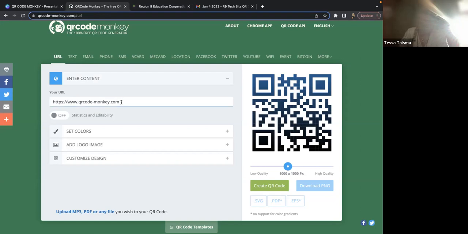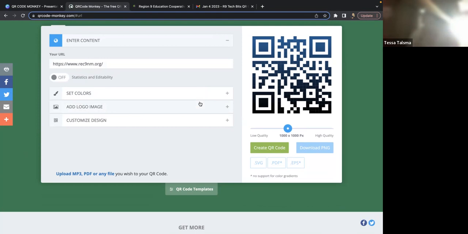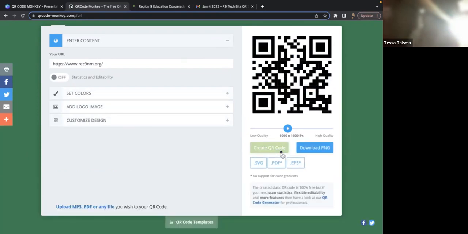And then right here, instead of it being QR Code Monkey, because when people scan this, I don't want them to come back to this website. If I was trying to promote QR codes, then absolutely, I would leave that. But I'm going to change it to whatever website it is that I'm trying to get my users to go to. After you do that, if that's all you need to do, if you're not worried about colors, if you don't want to add a logo or customize the design, you can just simply click create QR code. It'll create it. If you want to scan it to check it beforehand, that's fine. Then you can go ahead and download.